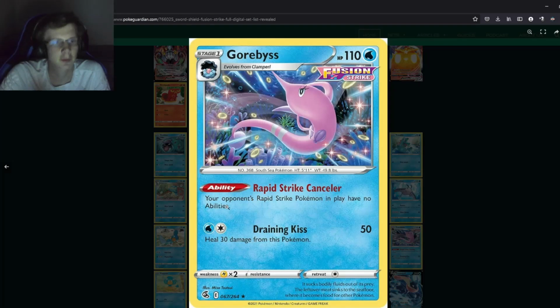Yeah. Okay, so I mean, if you are playing a water deck, you gotta play both of them for sure. I mean, so this one has no abilities though. Okay. Yeah, I don't really know what to think about it. So, actually, hold on. Would this work on? No, this would work on an Inteleon line. Okay, that could be really troll. That could be very troll. Gorebyss, yeah, that'd probably be used a lot.